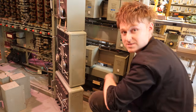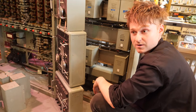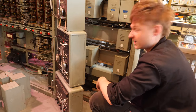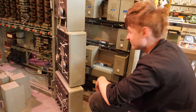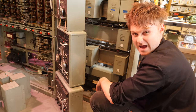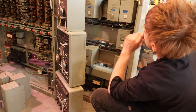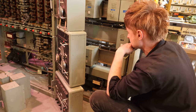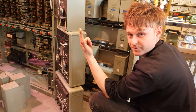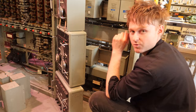If you're curious and want to see this machine, it's at Museum's Obsolete. If you want to come and look at it, it's not going to do much. It's going to do what you saw in the video. Be my guest, come along. If you have any information, any documentation, any knowledge, any images, anything that is similar to this, then please get in touch. By the way, this is ATE, both of these rack boxes. This is just a call out for phones, galvanometer relays, or information or images or anything, just to help the project along.